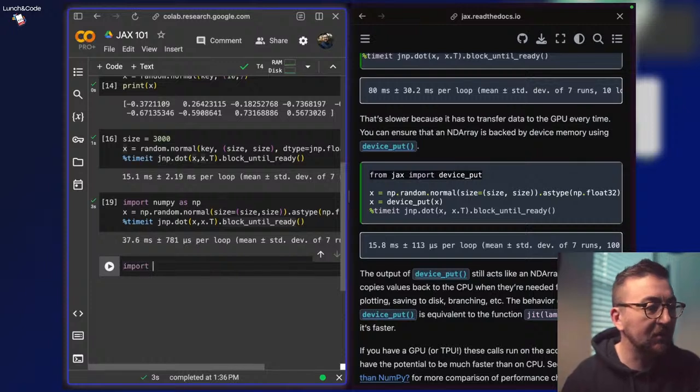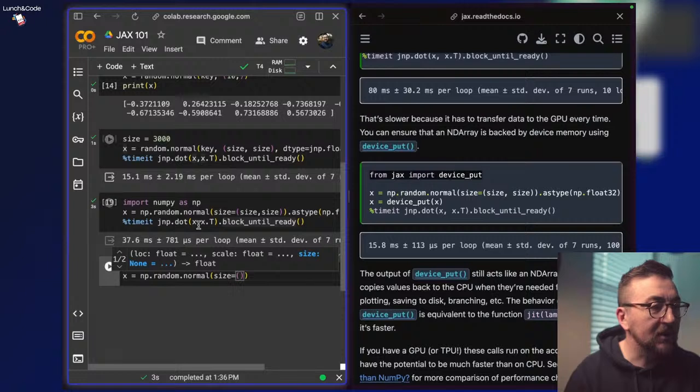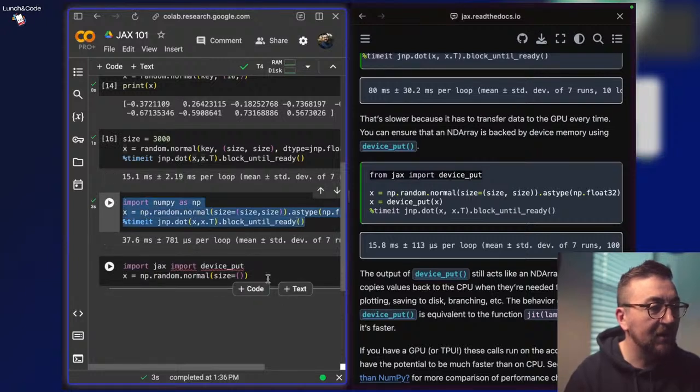So the next thing we can do with JAX is import device_put, and then we can do x equals np.random.normal, size equals size. Let's just take the same code rather than write it out.